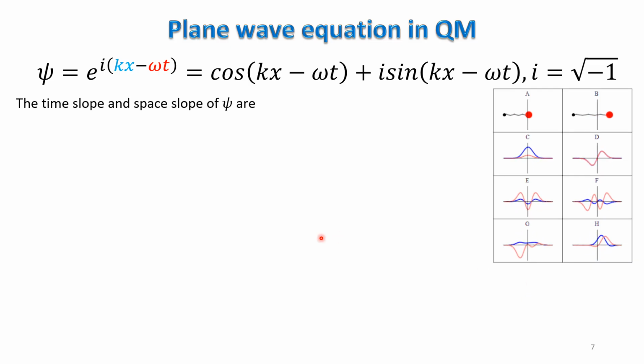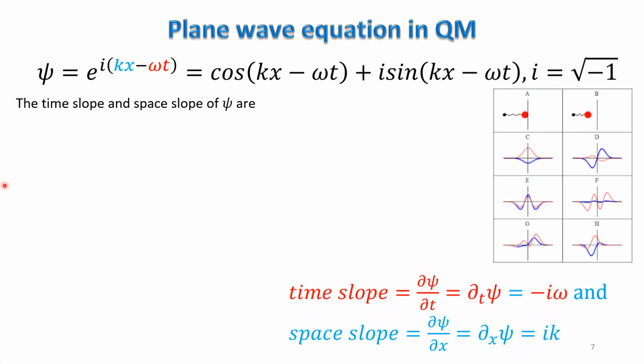We'll be later on using this equation. The slope in time and slope in space we are going to talk about. Time slope is del psi by del t, which in compact way I can write like this, and when you differentiate with respect to time, the result is minus i omega. Why it is so? You can see this i with a minus sign multiplied by omega are the coefficient of time. So e to the power function has derivative e to the power function into derivative of the function. So i omega t, when differentiated with t, it will be i omega. So rather that minus sign is appearing here.